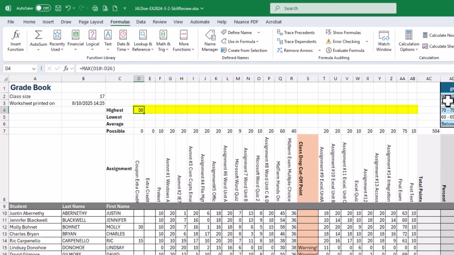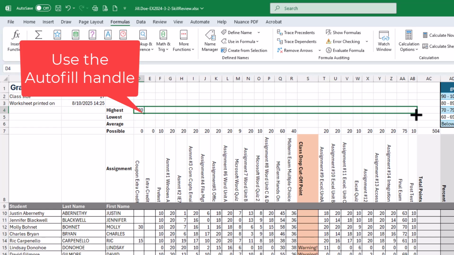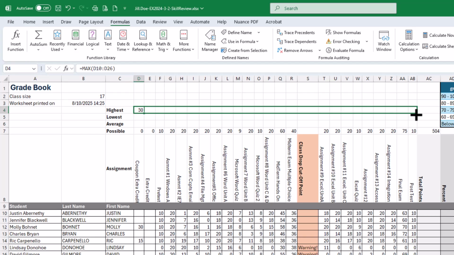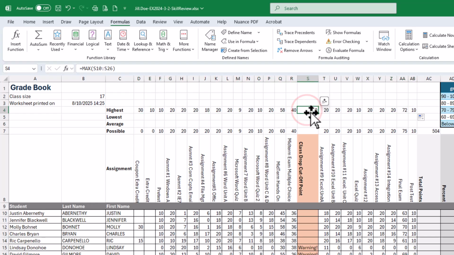So let's just copy across because that's fast, and then we can delete the cell that's not supposed to have anything in it. I'm using the autofill handle. I got my thin black plus sign. I did a drag all the way across, and now I'm releasing my mouse button. It fills in very nicely. I know I don't want anything in S4, so select that and delete.